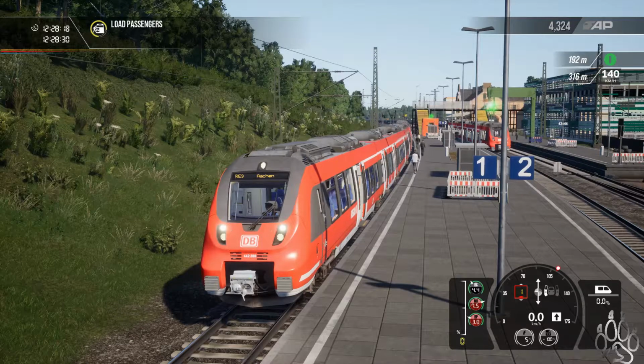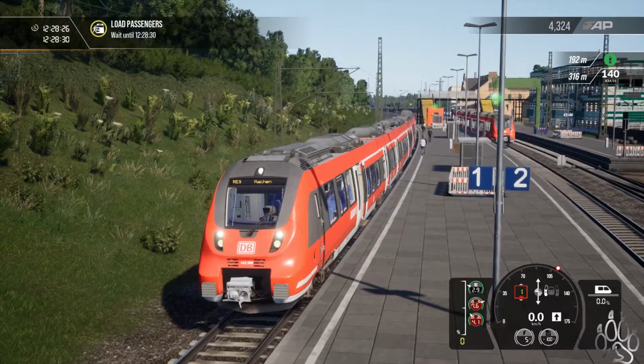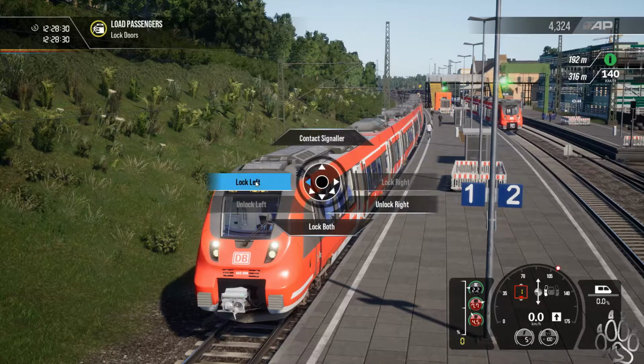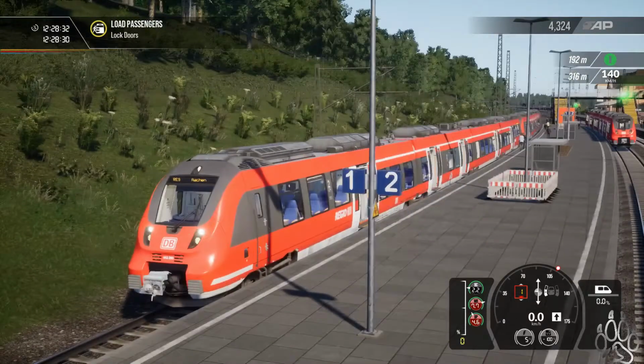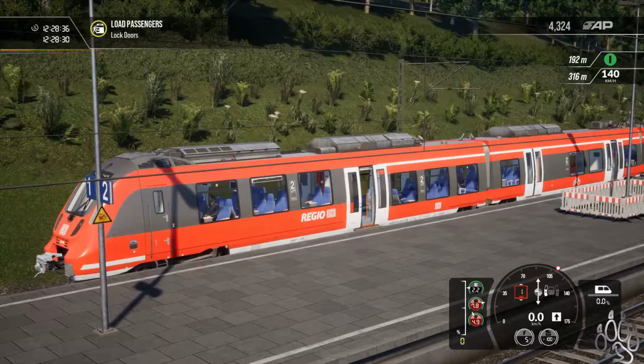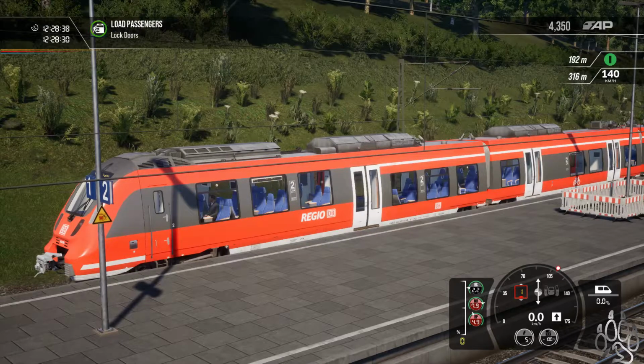I wasn't even checking at that one. I was trying to make sure that we didn't go flying through. So 500 meters seems to be what the train could handle. Letting the brakes reset themselves because I definitely just slammed those. Closing the door. Doors are locked. Doors are secured.